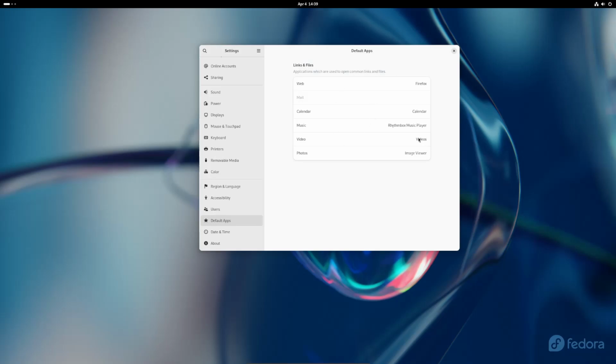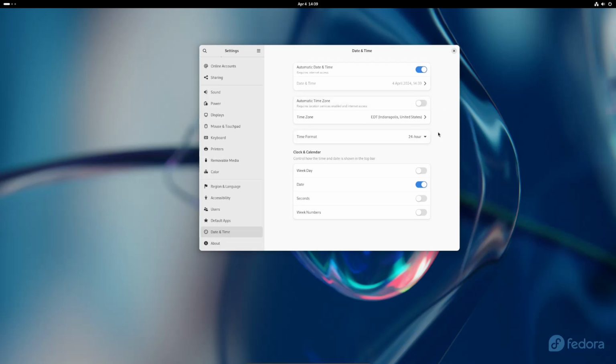Default applications, this is probably already set up good enough for most people. This is just when you click on a link or open a calendar link in an email, this is what will open for it. Currently it's set up to this. As you get more applications and learn how things will work, like mail or calendar, if I do Thunderbird, for example, I'll have Thunderbird set up to both of these, and this will kind of change itself dynamically.